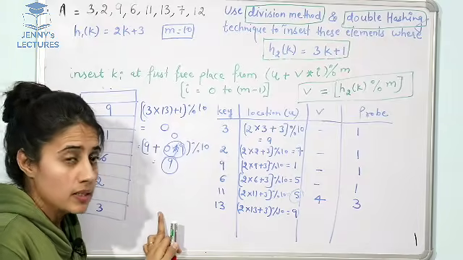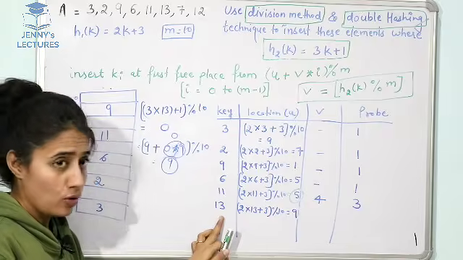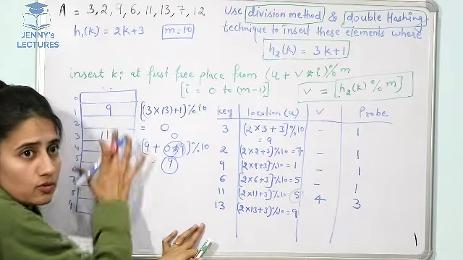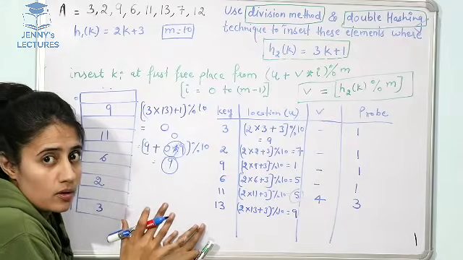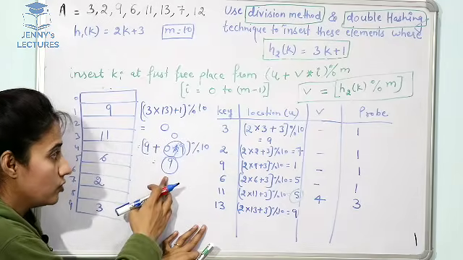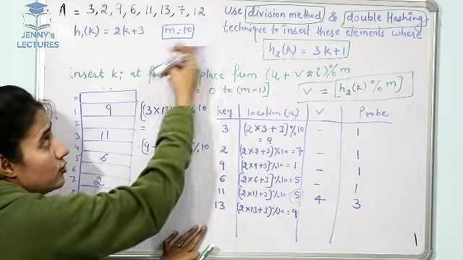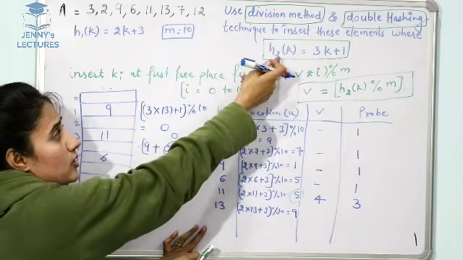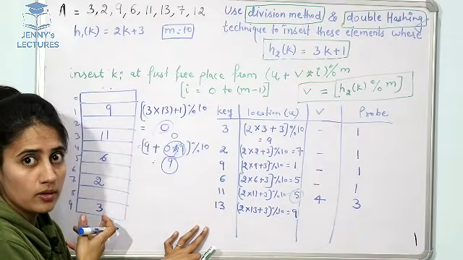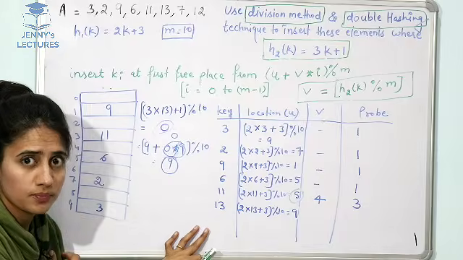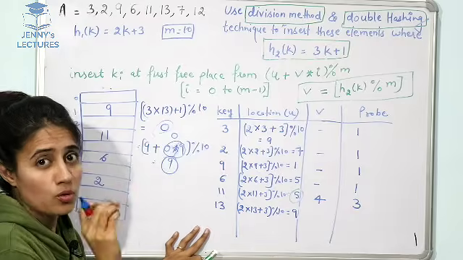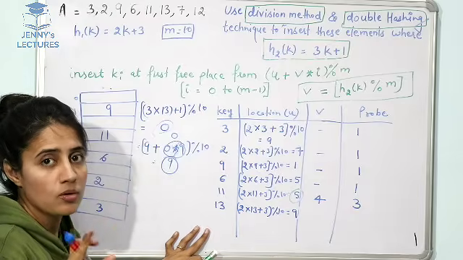That is another important point. Although you have free spaces in hash table, it is not necessary that all your keys would be inserted. Sometimes maybe you will not be able to find the free location, but still there are free locations, like in this case always you will get 9. It depends on these hash functions. If you change the hash function h2(k) to something else, then value of v would not be 0, and then you can easily find the free location. So it is very necessary to choose a good hash function. In the next video I will tell you the properties of a good hash function.